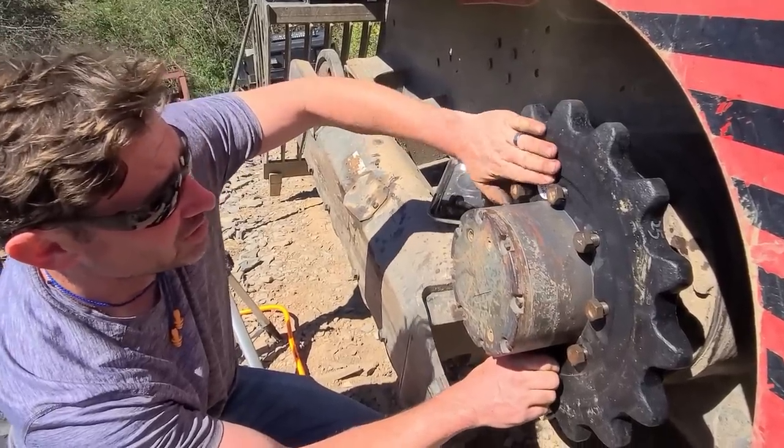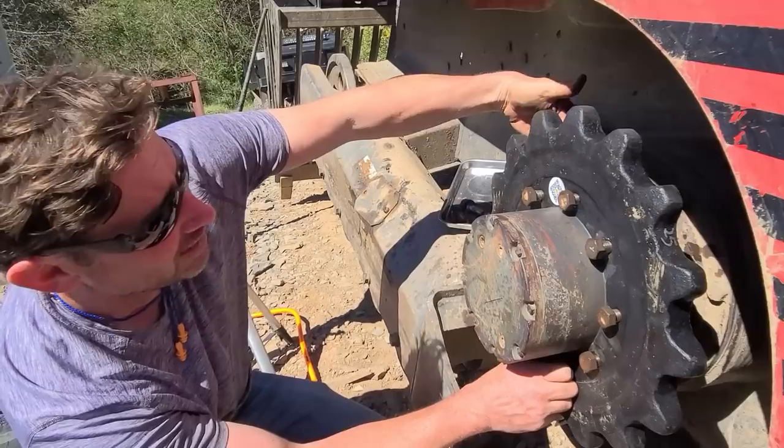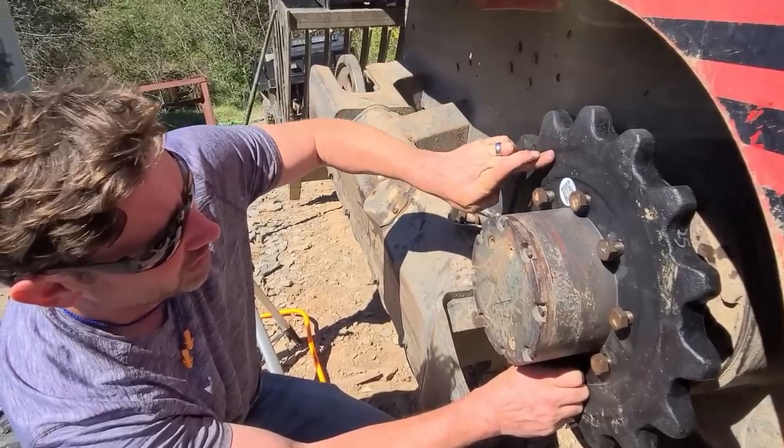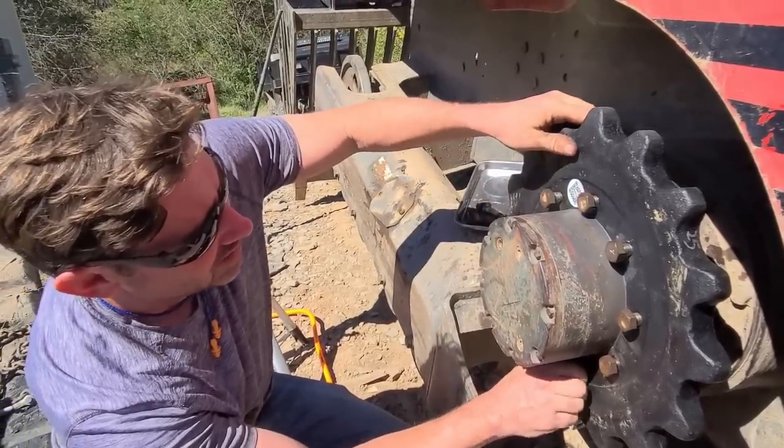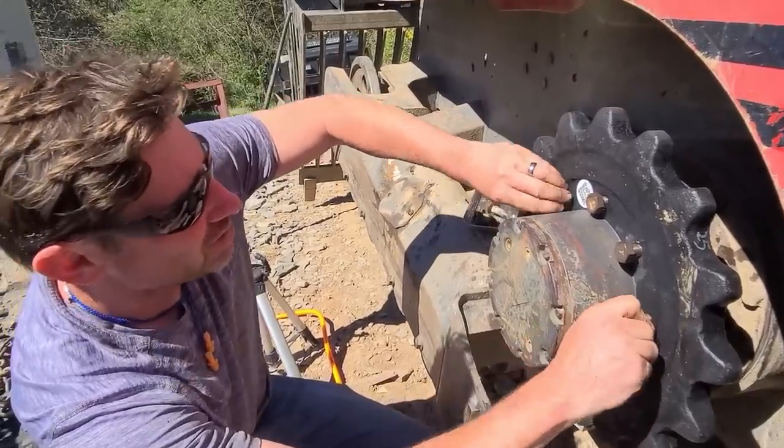There's a more shallow side and there's a deep side. If you put your hands in here, you could tell on the inside part it goes in a lot more here. So just take note of the way the original one is. It's not just a symmetrical sprocket.